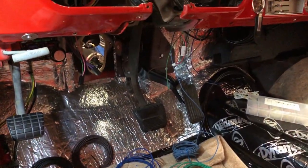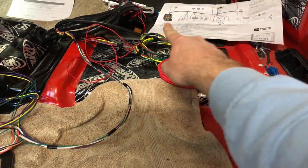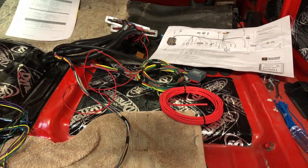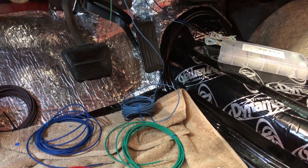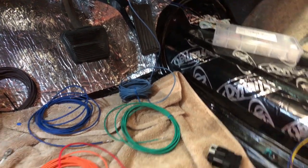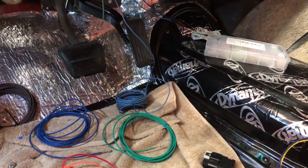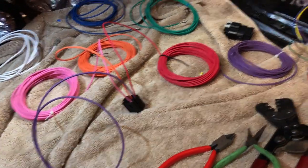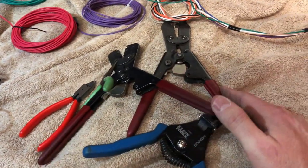Now I'm just going to clean all these wires up and start putting them behind the dash and attaching everything. I've also got to run my 10-gauge wire up through the floor — it goes through that relay panel and goes back out. I'm also going to run the black and the brown back to the tank so I can have a fuel level sender hooked up to the Dakota gauges. I had a real nice video and I apologize — I just didn't hit record. I am going to show some crimping on those because the Metropak stuff is really simple.